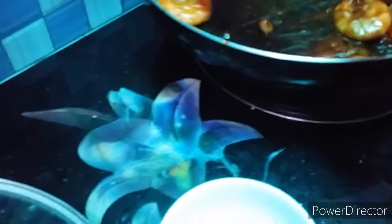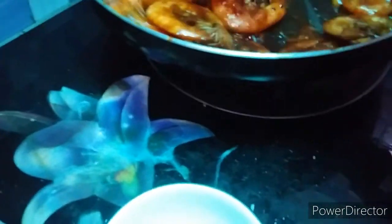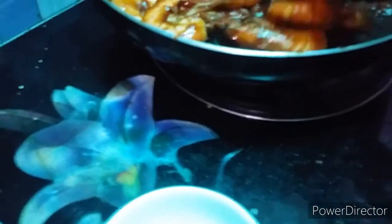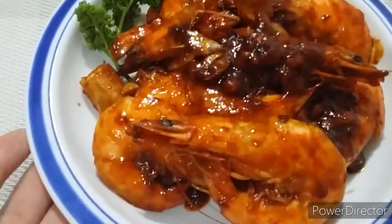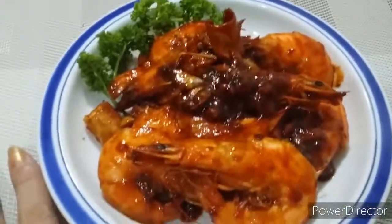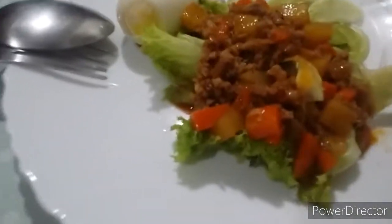I'm about to eat — I'm so hungry! Earlier I cooked cauliflower rice and tuna omelet for breakfast. There — looks good, sarap! Luto na ang ating garlic shrimp Korean style. I hope you guys like it. Please try it at home — I'm sure your partners and family and friends will enjoy it. This is our dinner too. I didn't video how to cook the ginilin — it's very simple.